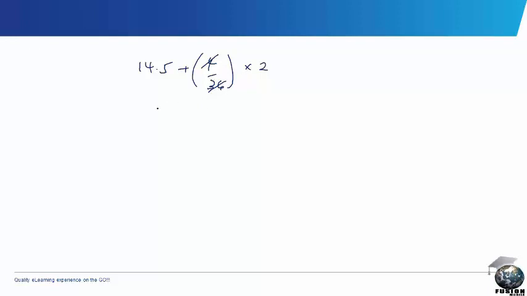Okay, and so we have 14.5 plus 2 over 9. Alright, so we can simply divide 2 by 9, and then we'll have the median equal to 14.5 plus 0.2222. Alright, so we'll add this to 14.5.